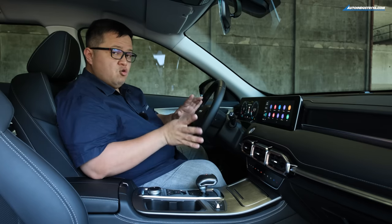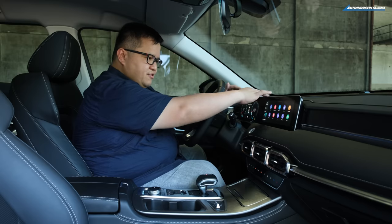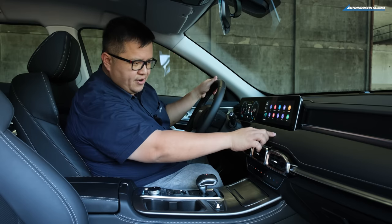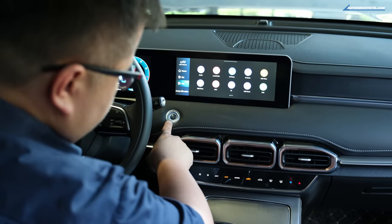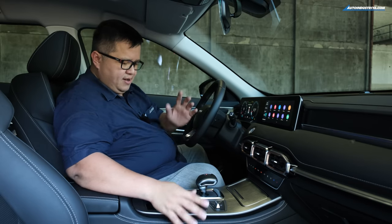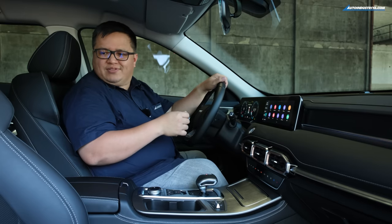From the moment you sit in the driver's seat, you get the idea that Jet Tour is really trying to impress you. The double screen with its housing looks very nice. The padding on the dashboard is soft touch, not plastic. The engine start/stop button looks like the coin bezel of a watch — very nice. Three AC vents, a touch panel, silver brush trim, and buttons that feel nicely torqued. The shifter and steering wheel look great. I think they really executed it well, and the seat is really plush even though it doesn't look it.